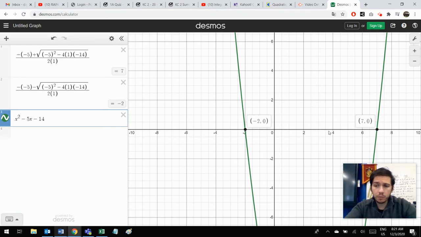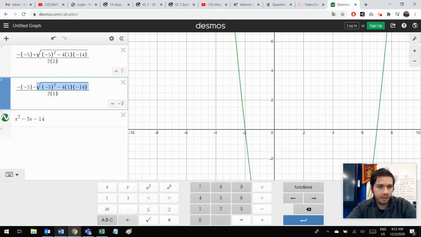And if you think back to what we were just doing when we squared things, or when we took the square root of things, we were given two solutions. So here we are once again in a world where we have two solutions, which is a little uncommon, but we're also using the quadratic formula to get these two solutions. And again, if you're thinking, why are there two solutions? It's because of this square root right there. That square root is going to cause us to have two different solutions because we have to add and subtract it. So that's how you enter things into Desmos through the quadratic formula.